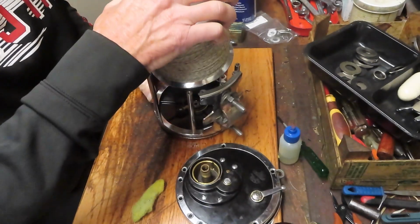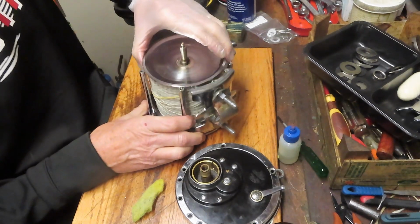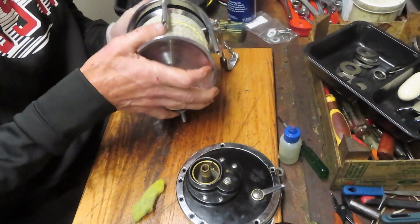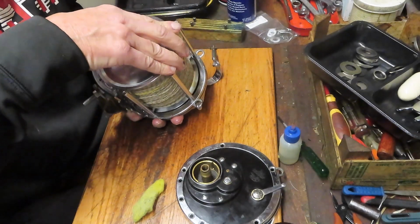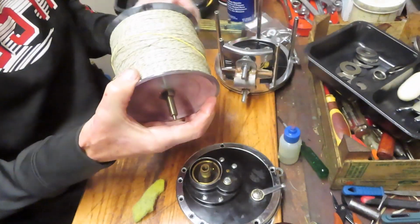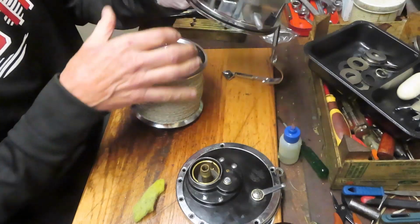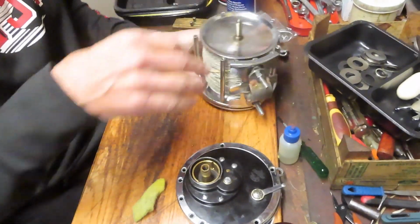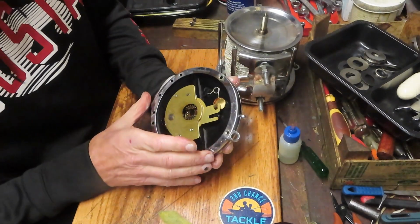All right, spool goes back in. And now we're down to the business end of this reel. As soon as I get that bearing seated. I think what happened here was this clip is in the way. There we go. All right, that's out of the way. Business end of the reel. So we're not done with our cleaning yet.